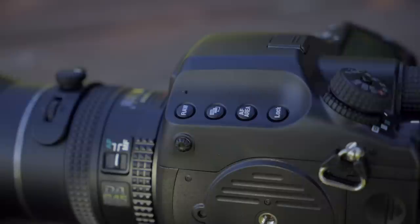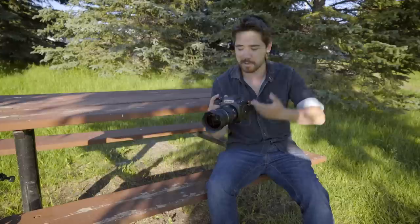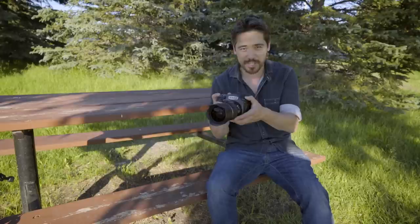My only real complaint would be these quick buttons up here on top. We've got autofocus area moved over here instead of SD1 and SD2. I never use those SD buttons in the first place, but autofocus area I'm gonna use quite a bit. Maybe if they put a dimple on there so I could differentiate it without having to look, that would be nice. Otherwise, it's kind of alone there by itself. Still, it's a very good, very usable platform.